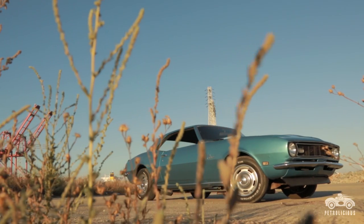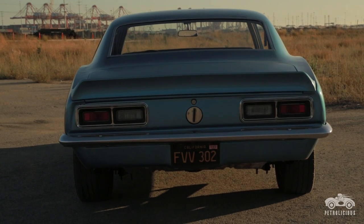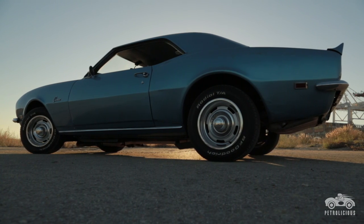I was 16 when I bought this car — really green under the nails. I didn't know what to do with it. I kind of knew how to change oil, I knew about spark plugs. I picked it up for a deal and started sort of my career with Camaros and sort of in the automotive restoration world and industry.